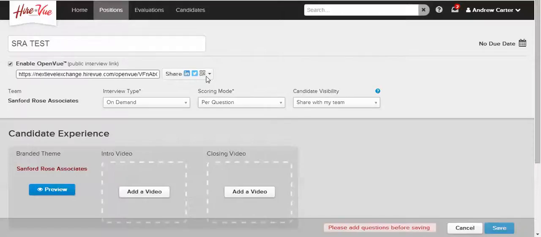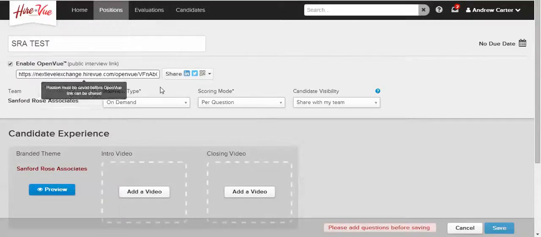And one thing I do want to mention here is that it's very, very difficult to make a mistake in HireVue. So as we set this position up, if you either put a wrong due date or maybe you put a due date on this position, you ended up not wanting it, you can always change this date down the line. Same thing with the OpenView. If you do not click this box saying you want an OpenView link and then down the line you change your mind and you do, that's totally fine. You can always go back and get it.